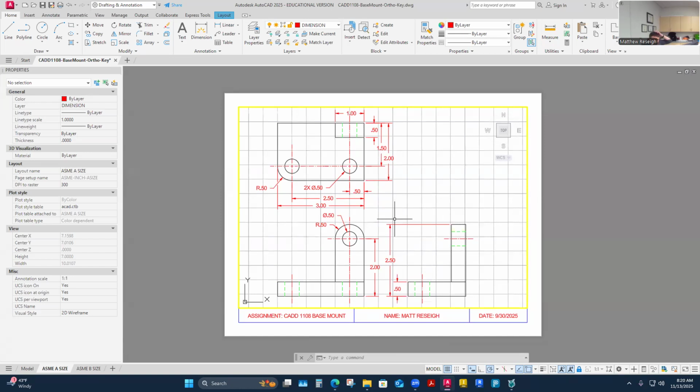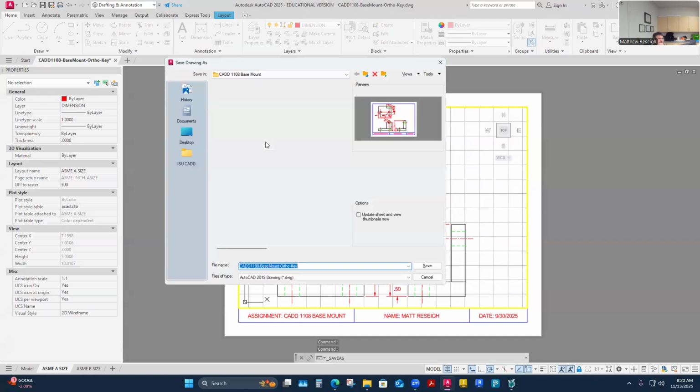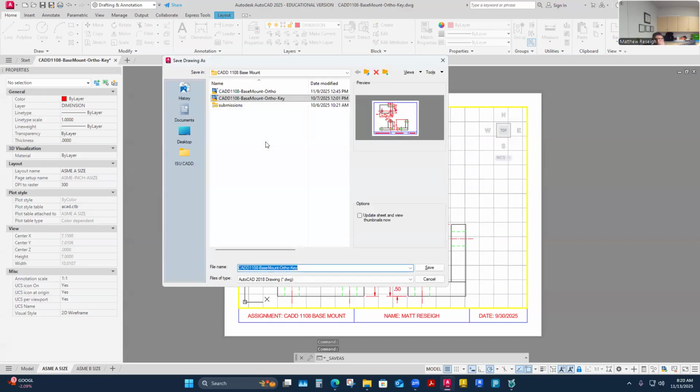So let's see here. What I want is to bring this up. I call this assignment Rev1 because we're doing a revision on this. This is how it was initially sent out. Now let's do a Rev on it. We've got a better title block, and we're going to add a view to it. So I'm going to call this Rev1. When I opened mine up, I just saved it as a new name. I'm going to save mine right away.